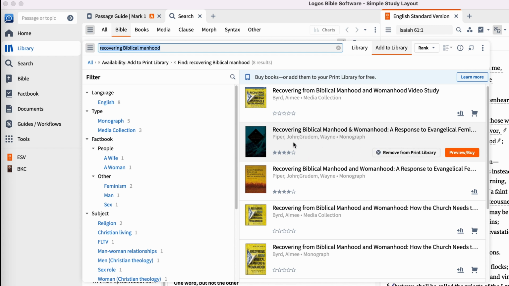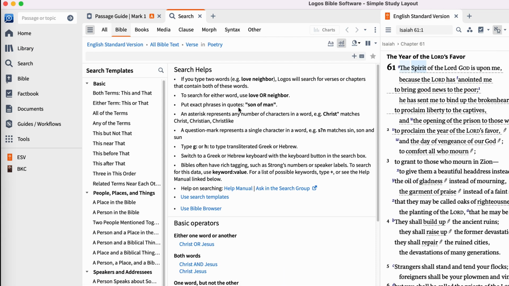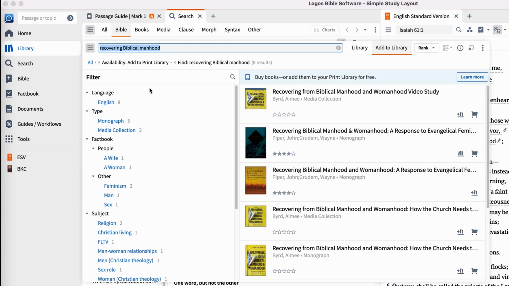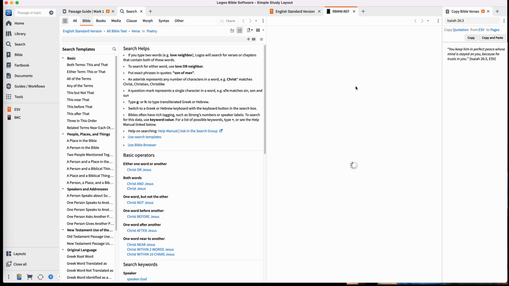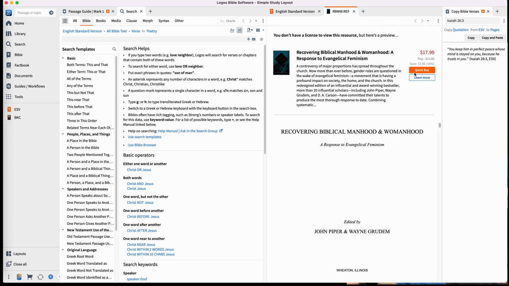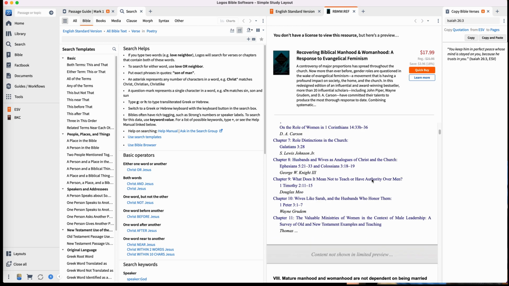And what this is gonna allow me to do, it's actually gonna allow me to search that resource. Actually, let's go back there. Let's open that. Okay. It won't let me read it. It's only going to give me a preview version. So one of the things you're seeing here is I could actually purchase it for $18, but I already have the print version. So why go ahead and do that? It gives me a little preview down here.